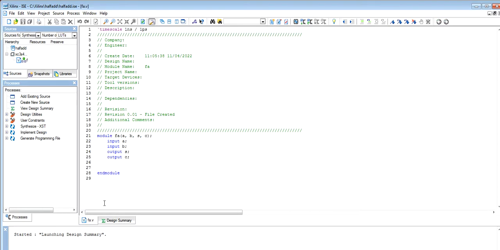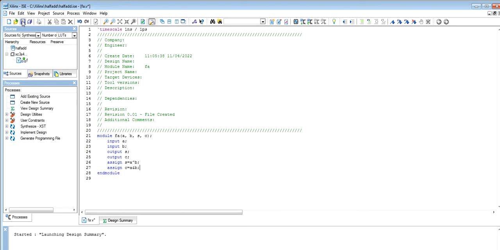Now we have to give input A, input B, and output S. What is S? S is sum. Output C, C is carry. Now you have to assign sum. Sum is nothing but A exclusive or B. So I am assigning S is equal to A exclusive or, that is A caret B. For half adder, sum is A exclusive or B, and similarly you have to assign carry. What is carry for half adder? A and B. Now the end module is there in the program itself.